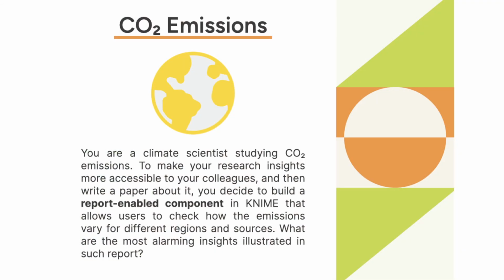Now, let's see what some of the community did in challenge number 2. You're a climate scientist studying CO2 emissions. To make your research insights more accessible to your colleagues and then write a paper about it, you decide to build a report-enabled component in KNIME that allows users to check how the emissions vary from regions and sources. What are the most alarming insights illustrated in such a report?